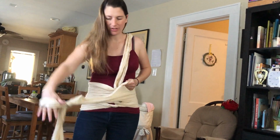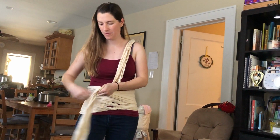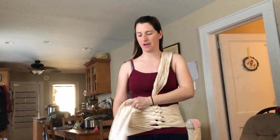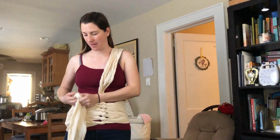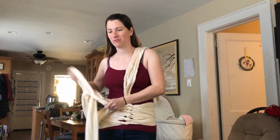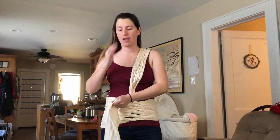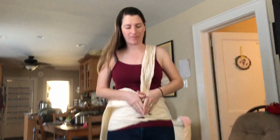Oftentimes with your first child, your body still has that muscle memory of where your muscles should be and so forth. But after my second child, I had a really hard time recovering and getting back to my normal body type. I always say this wrong, the diastasis recti muscles, I forget how you say them right, but the abdominal muscles sometimes pull apart, well they do pull apart when your womb expands. And after you give birth, they just sort of are hanging in there loosely. And you have to wait a long time for them to come back together.